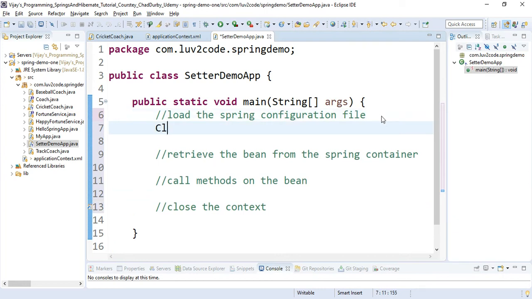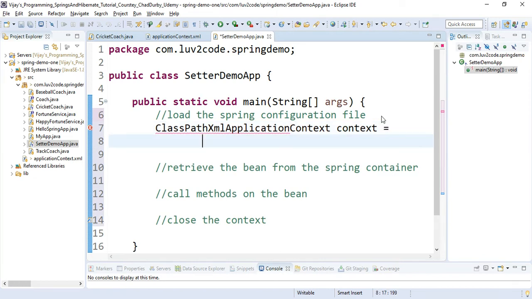So what is that process? ClassPathXmlApplicationContext context is equal to new ClassPathXmlApplicationContext.